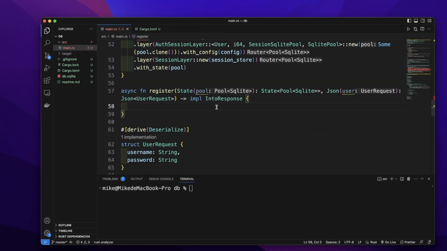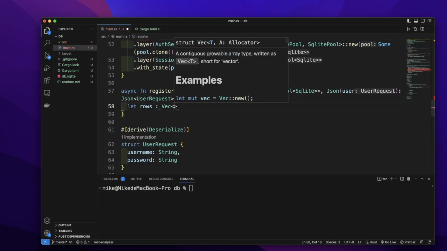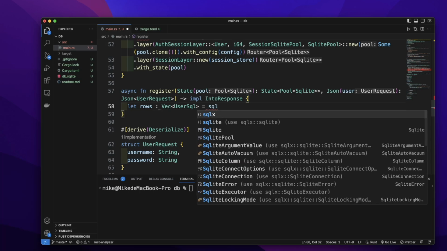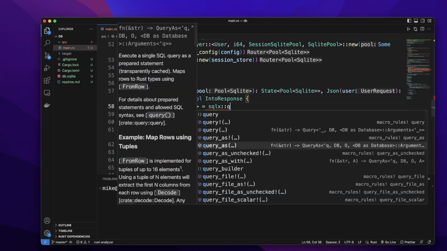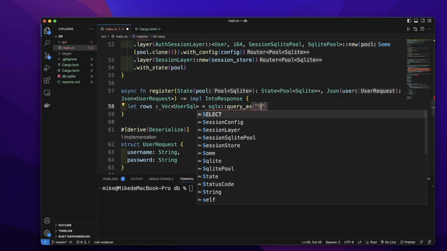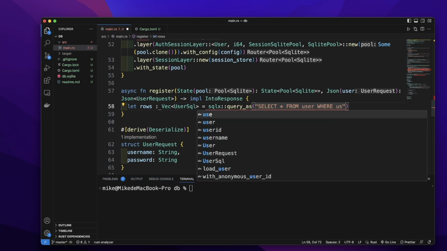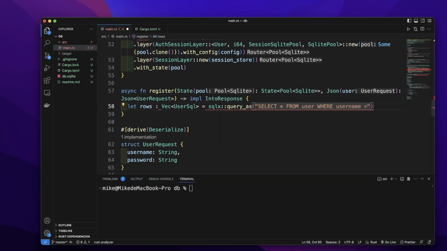We need to make sure user input username is unique. Let's create a variable, give it the name rows. Let's give it a type annotation, will be Vec User SQL, equal to, we call sqlx query_as function. Then let's write a select asterisk from user where username equal to $1.